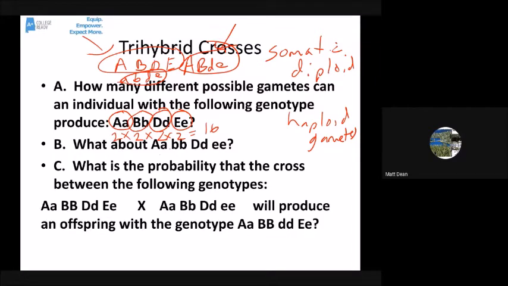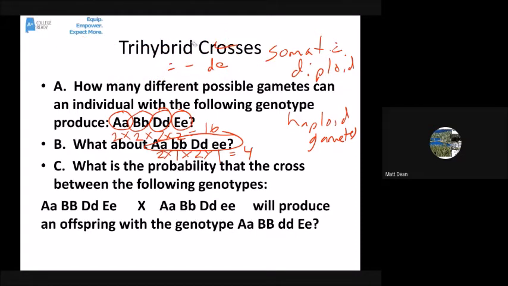So again, let's look at the different options. For the A gene, there's two options, dominant or recessive. For the B genes, there's only one option. Every gamete is going to get a recessive allele. For the D genes, two options, either a dominant or a recessive. And then for the E genes, again, only one option. Every gamete is going to get a recessive allele. So again, we're going to use the product rule, and we're going to multiply 2 times 1 times 2 times 1. This individual can make 4 distinct kinds of gametes. And we can quickly write those out. Let me make some space up at the top.